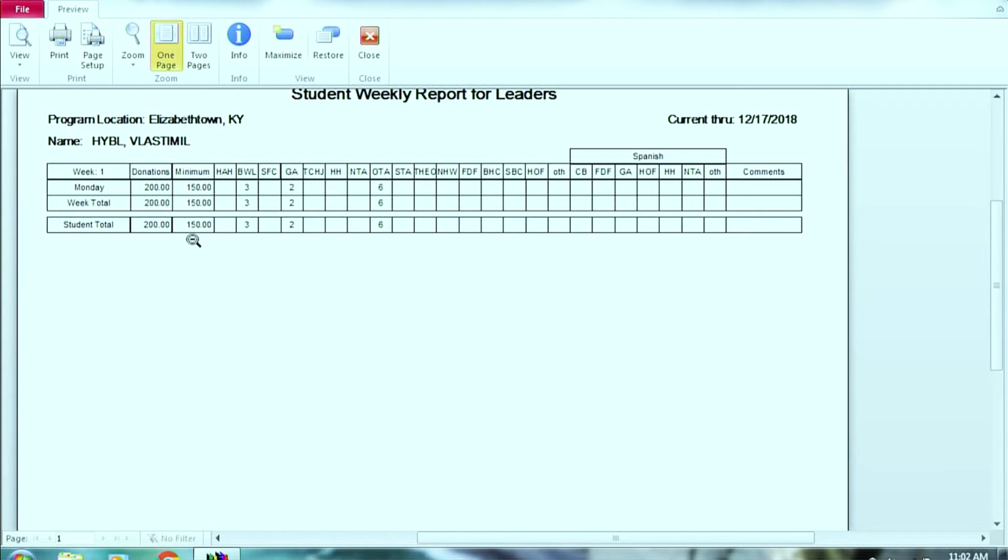But if it's consistent and some student is coming every day with below donation, then definitely it's time to go and talk to the student and find out if the student is too timid to ask for high donations, or if the student is really giving a good range to the customer of what the donation should look like. Or there might be another suspicion, that some money should be there and it's leaking through a student's pocket. That's reality. So this information is very important for you as a leader to notice.